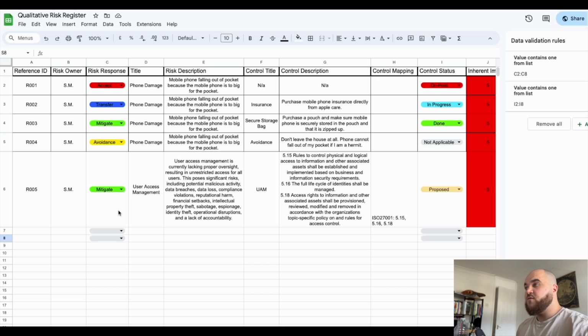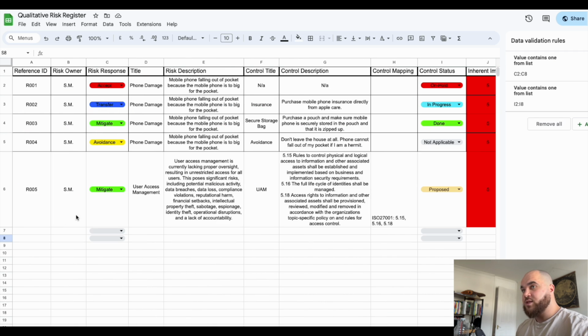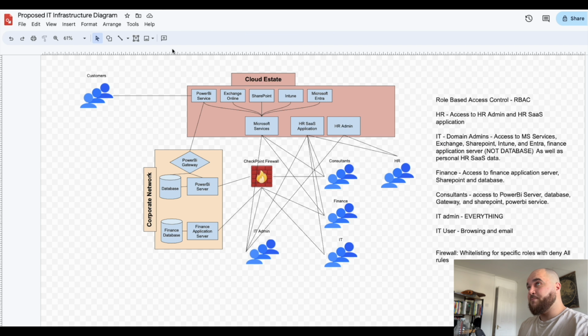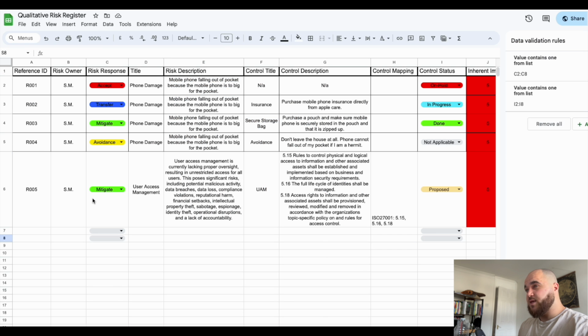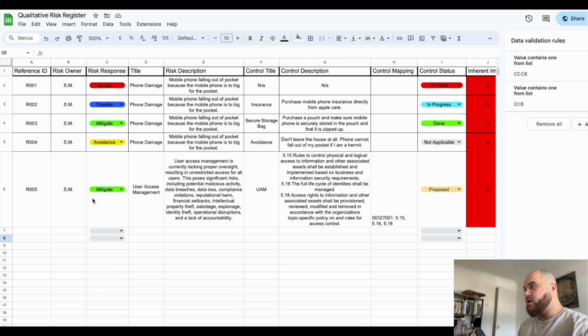Now, of course, I haven't captured all of this in the risk register, but this is the next level of what we can do. But first, let's get the basics in place. Let's not overcomplicate things. I'm just letting you know that this can be even deeper and better. But for now, we're just going to keep it simple, very high level. And this is the most basic level of risk management you can do, but it's a very good introduction into what this looks like in a company and how these decisions are made.